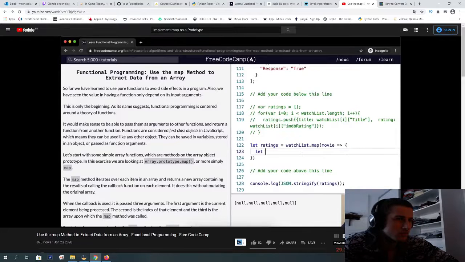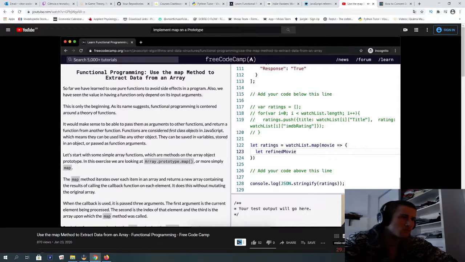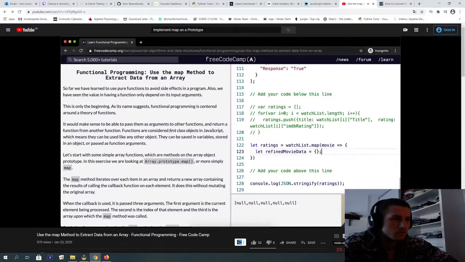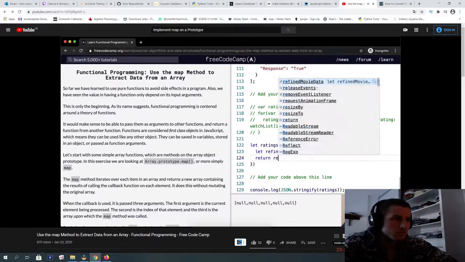Let's call it let refined movie data, and we're going to set this equal to an empty object.